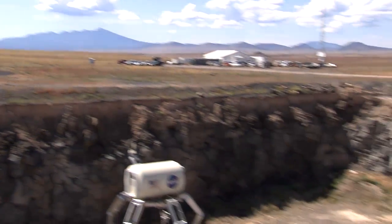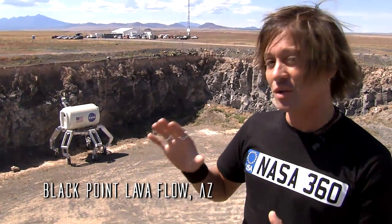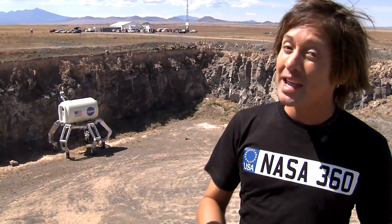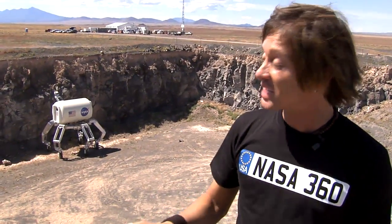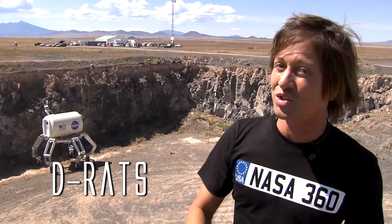Today, I'm just outside Flagstaff, Arizona, at the Black Point lava flow. Now this is where NASA researchers are testing equipment that one day may make it to the moon. This testing is called Desert Research and Technology Studies. But most of us just call it desert rats, or DRATs for short.